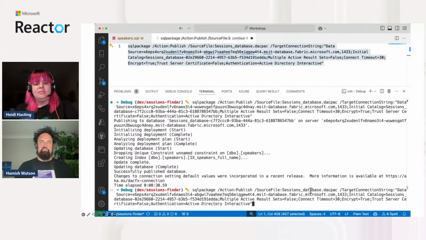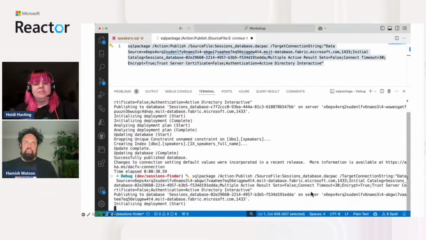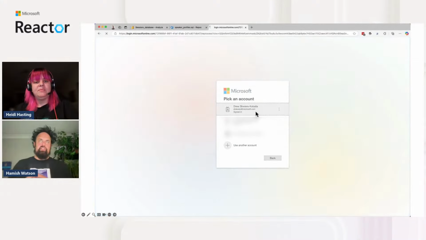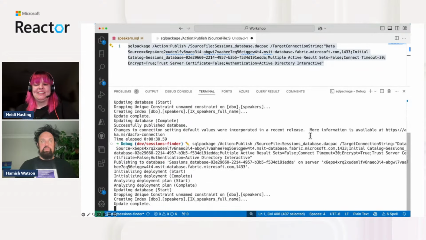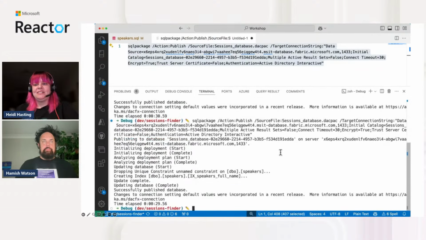Look at that. And again, once we've done this, we can fold this into Azure DevOps in terms of pipelines, and of course GitHub Actions, because using SQL package, we can use it across whatever build or delivery tool we want to use. Brilliant.